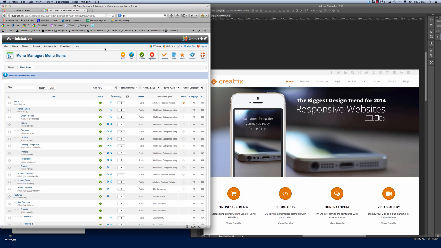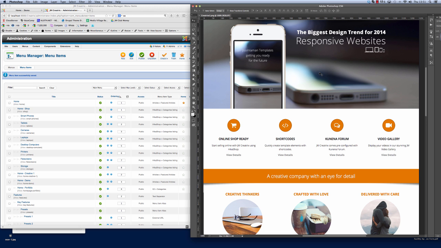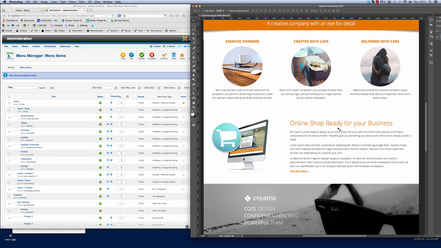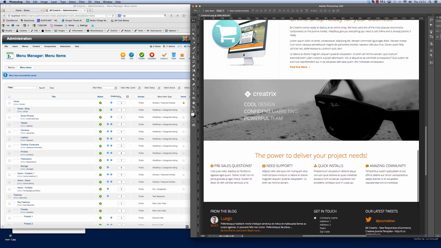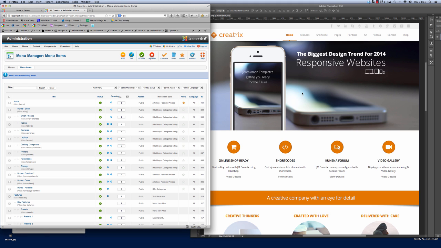So now I've got all these graphics that are on here. I've already got these created. I've created these as part of building this template for you. So it's going to be a lot quicker for me to build this now. But again, I always advise people to create their page in a graphics program if they can first, just to see what it looks like and make sure they're happy with it before they actually build it. So I'm going to go right ahead here and I'm going to get this slideshow.